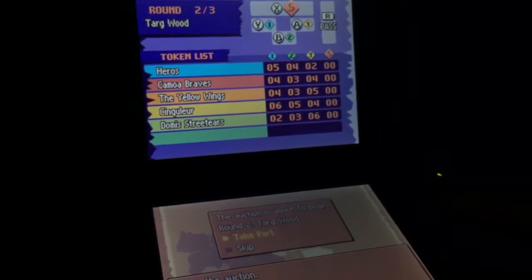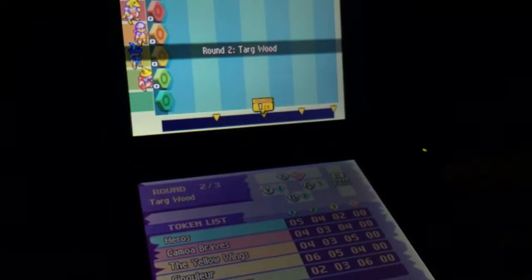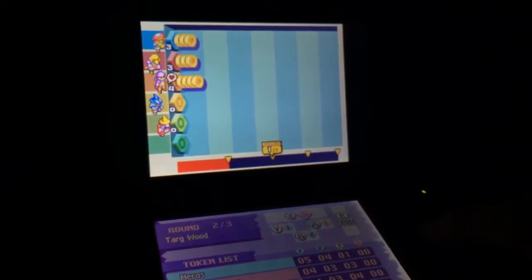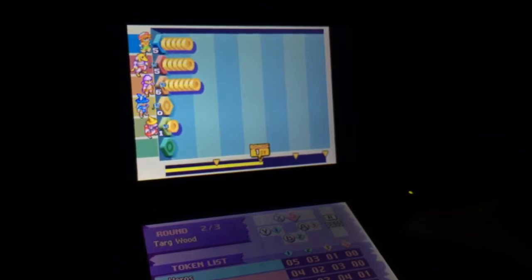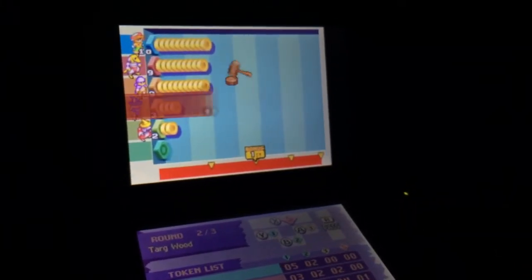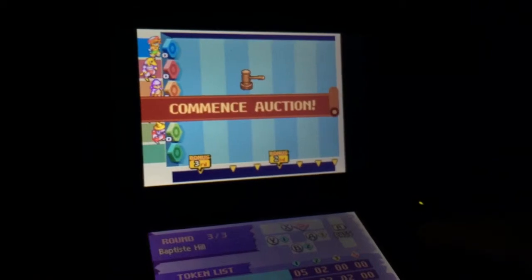Yeah, alright, now what will... alright, yeah, take part. Alright, first. We won again. Alright, let's take part of this one. Okay, I have no idea how you get the coins, but yeah.